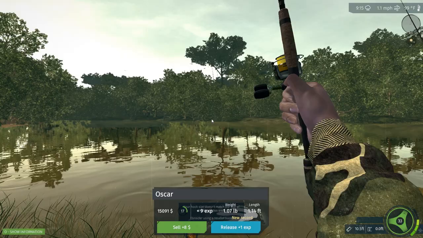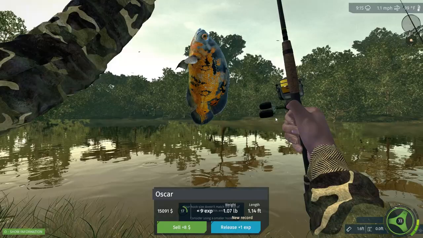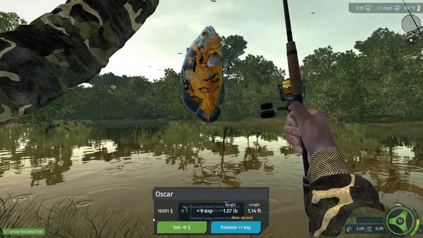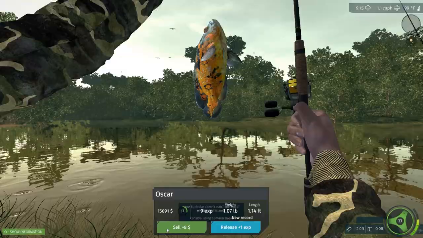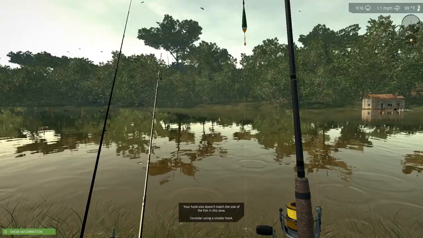All right, he's bigger. Nice. Yeah, he's the biggest one so far. He's just over a pound. Let's see if we can get a picture of him. Alright, let's sell him. Alright, guys. Well, that's positions 5 and 6. I think we're going to be moving downstream even further and see what's going on down there.